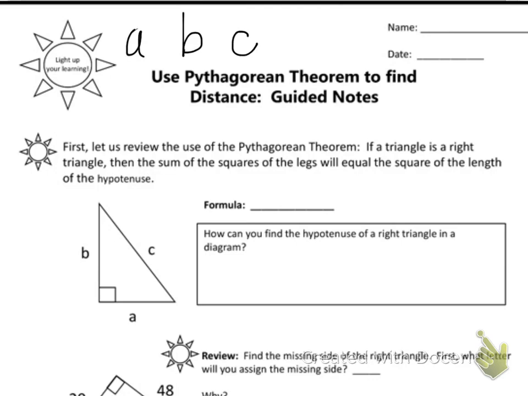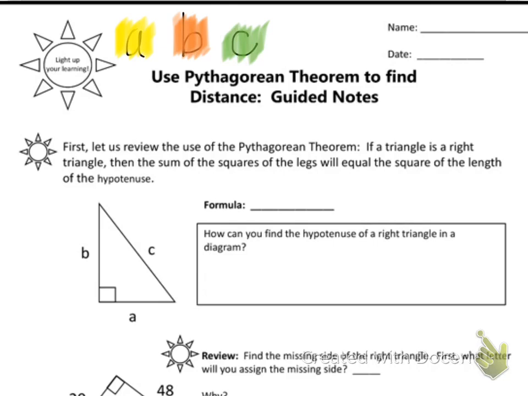You do the same. Now you don't have to use the same highlighter colors as me. That's okay, as long as you are consistent with your key. So I'm going to let A be yellow. I'm going to let B be orange. And I'm going to let C be green. Okay, so whatever your three colors are, let A be one, let B be one, and then let C be one.